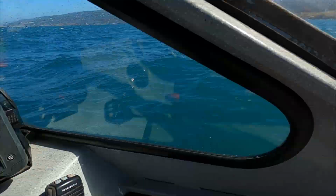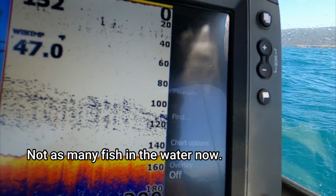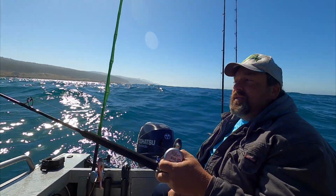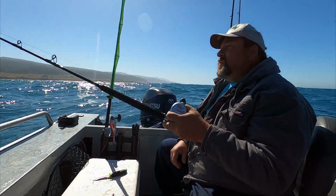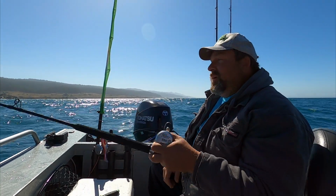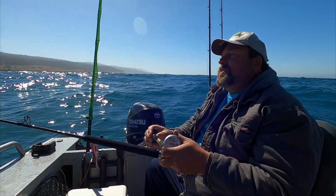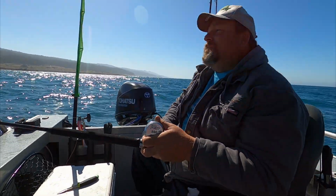Kind of getting out of that school of fish here. Still some stuff in the water. Not as much though. So we got one hooked up just on dropping it back down. Go right through that school and got one hooked up. So I'm going to go ahead and let him swim a little bit, see if I can attach a bigger one to it. So you're already hooked up? Yep, it's already got one on. One on, one more. So right now I'm close to the bottom. I'm just going to come up with a couple reels at a time, see if we can find a bigger fish to eat the second hook.